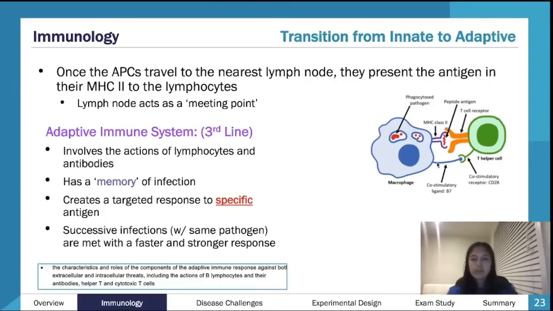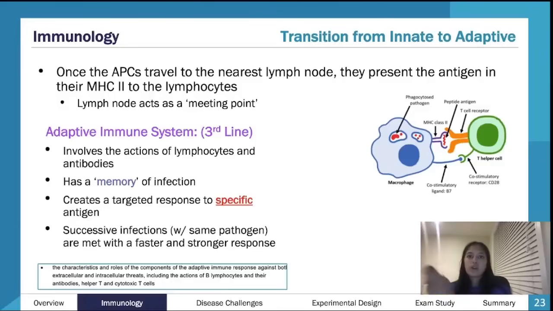So you can see that here. You don't need to worry about the co-stimulatory ligand. This is what you're really thinking about. We've phagocytosed this. We've taken some of this antigen, put it on our MHC class 2, and now we're presenting it to the T helper cell. And this T helper cell is specific to this antigen. This is another thing as well. We're not presenting this to any random T helper cell that we bump into. Let's say this is for E. coli or something like that. We're presenting this to a T helper cell that is specific for E. coli.